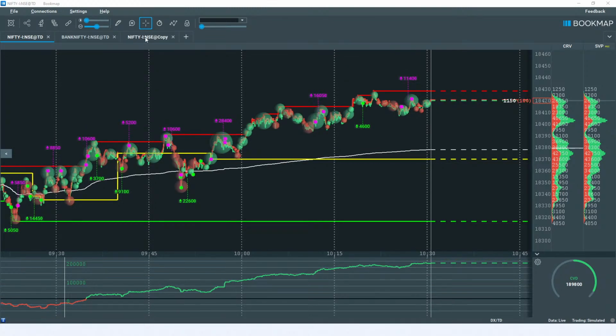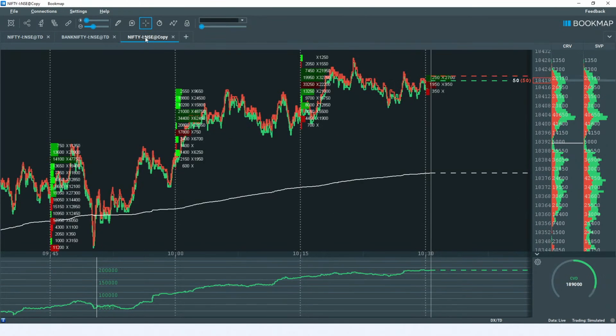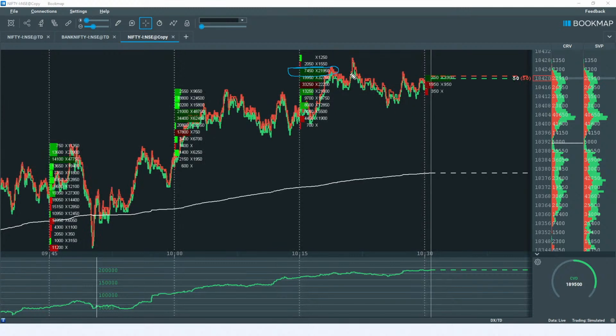So how did we get the confirmation? We validated our trade opportunity using the footprint chart. So this is the footprint chart. This is where the maximum number of transactions have taken place, exactly above the IB high, and most importantly, they are market buy orders.